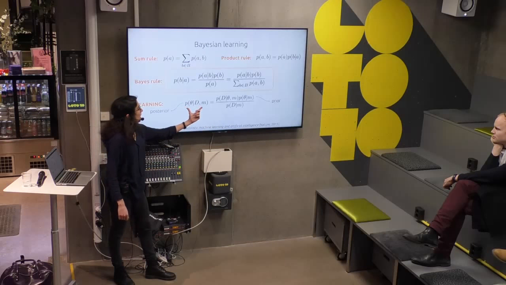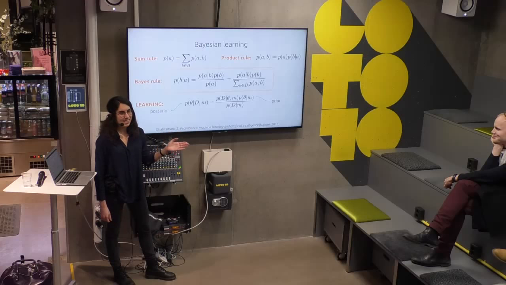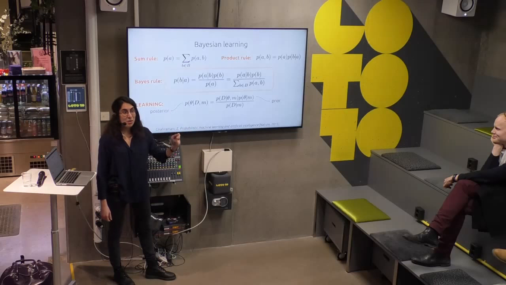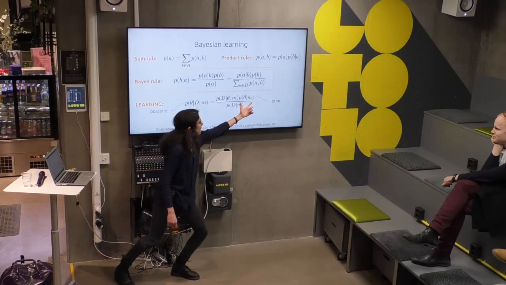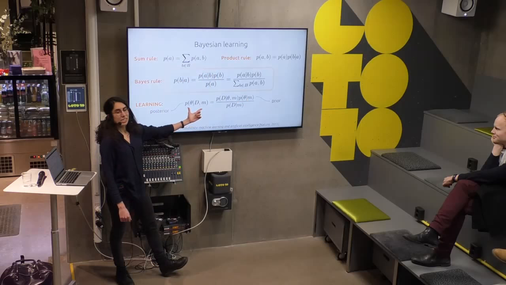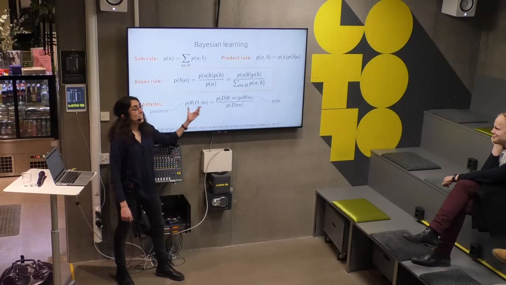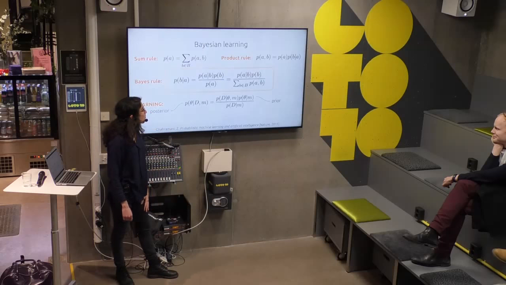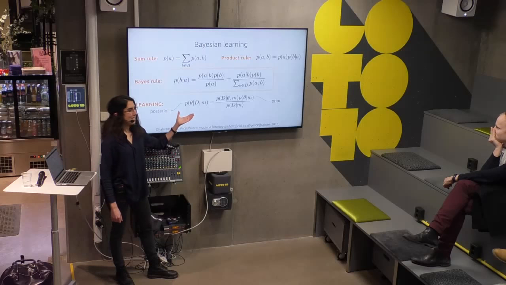And all of this is equal to the probability of theta given our data. So here is the condition. We are conditioning on the data, so we are updating our prior into our posterior. So this is that arrow that we saw before. This is the learning happening. So the data is what is allowing us to learn, right?